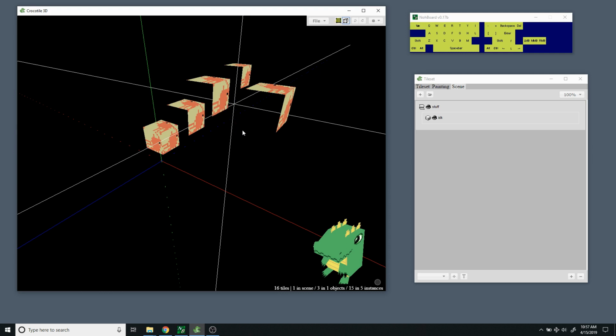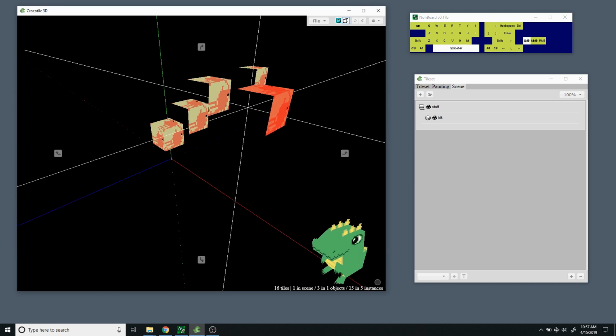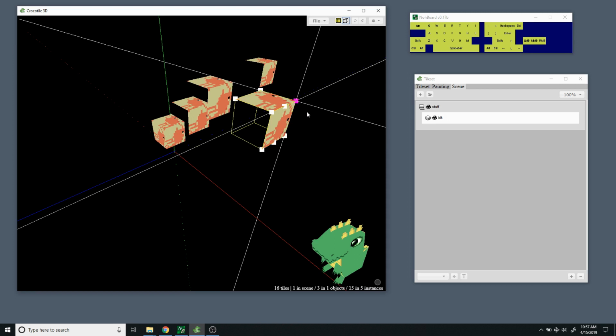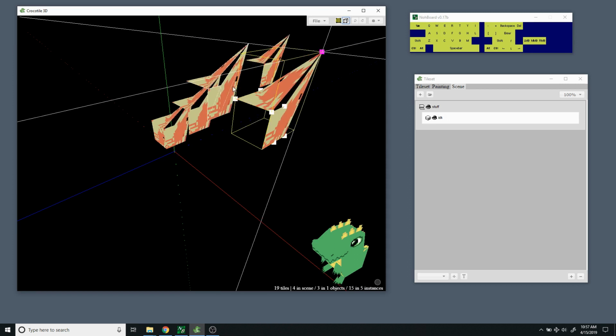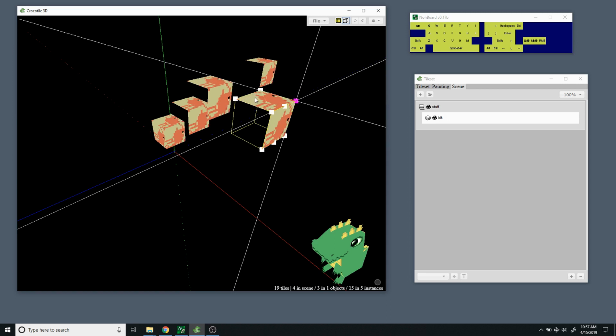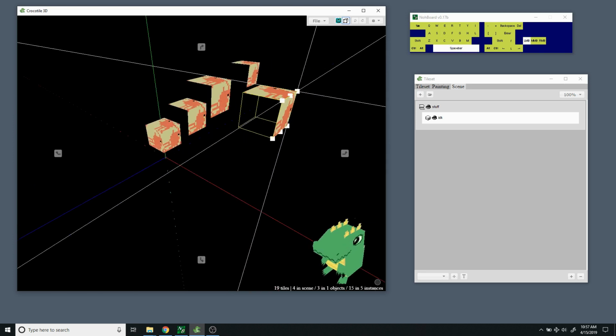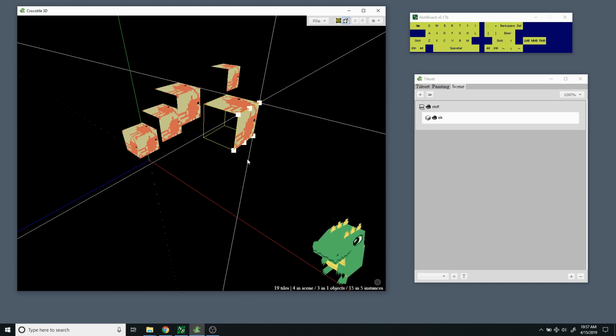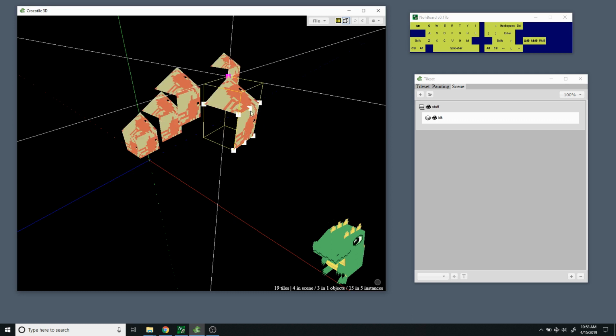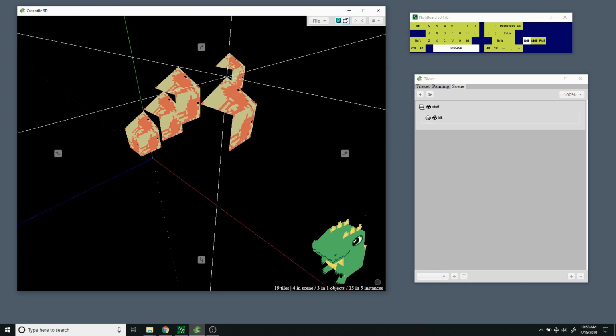And the usefulness of that is if you go back into edit mode, you could click these and move them as a group, or you could edit one of them, like right click edit, and then the changes you make to one get applied to all of them. Isn't that useful? So that's kind of why you would group things into objects. If you want basically the same thing repeated in the scene, okay? So let's say I wanted that like that. Then I just hit enter, and now it's like that.